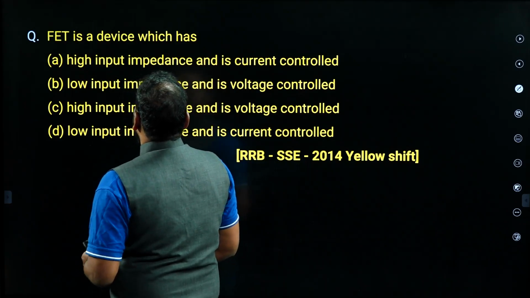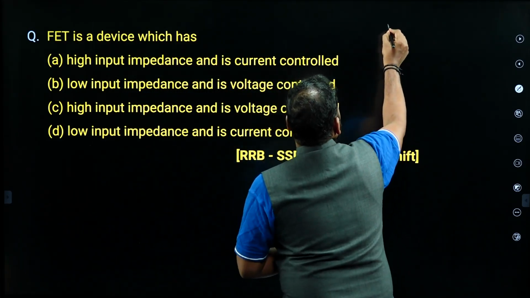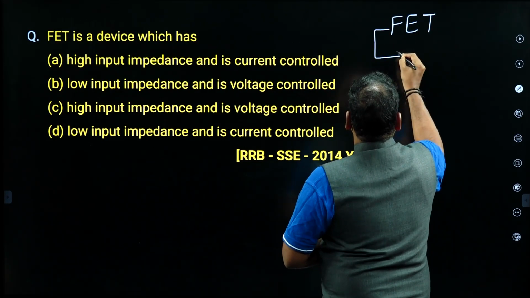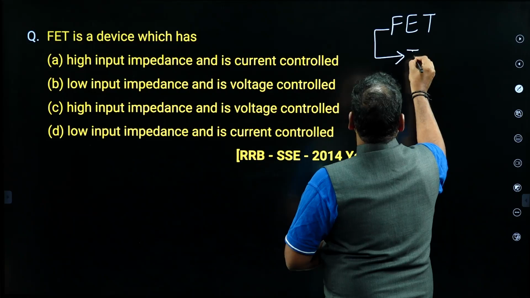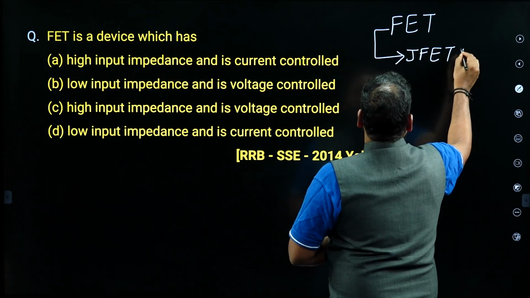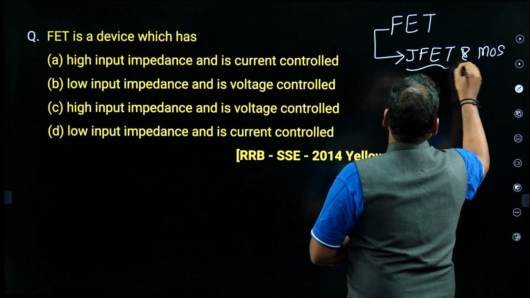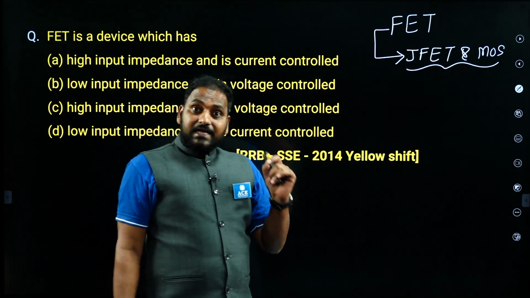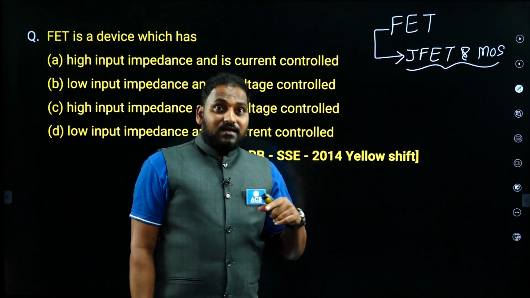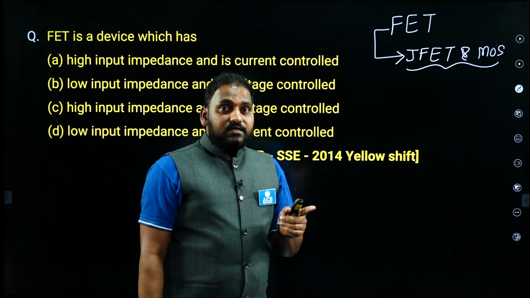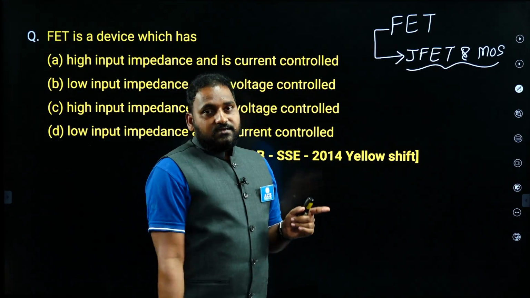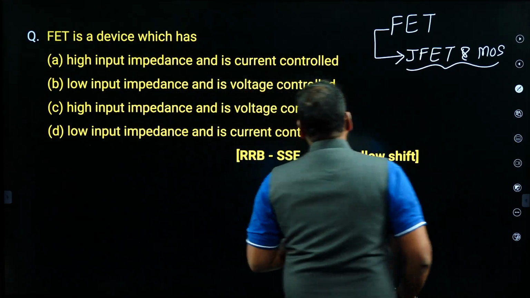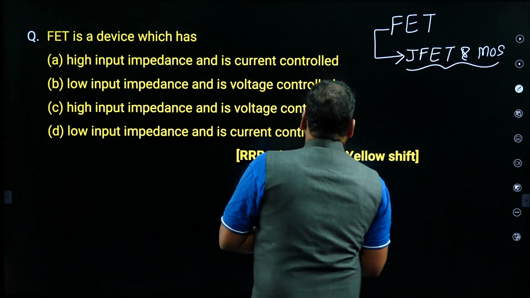FET is a device which has, look at this, FET, field effect transistor. That means there are some common points. If you find FET, the points belong to JFET as well as MOSFET. Do you remember this? For all of them, maybe JFET or MOSFET, values may be different. Even I have given the values also. Input impedance of JFET transistor generally, op amp ideal practical conditions, MOSFET value, how it is changing, right? 10 to the power of 7, 10 to the power of 14, 15 in the MOSFET case, like that I have given. So for the FET, you remember this?